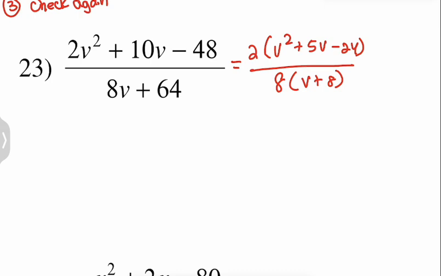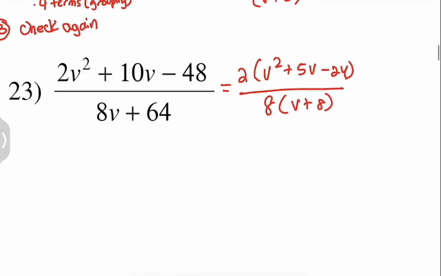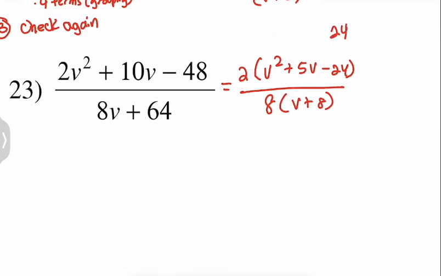Do we have some that make a difference of 5? 24 is 8 times 3. 8 times 3 will give us 24. It will have a difference of 5. Why difference? Well, when that back sign is negative, one's plus and one's minus, no matter what, we just want the bigger number to sit by the positive. So we get a positive 5. So we want the bigger number by the positive, a little number by the negative.